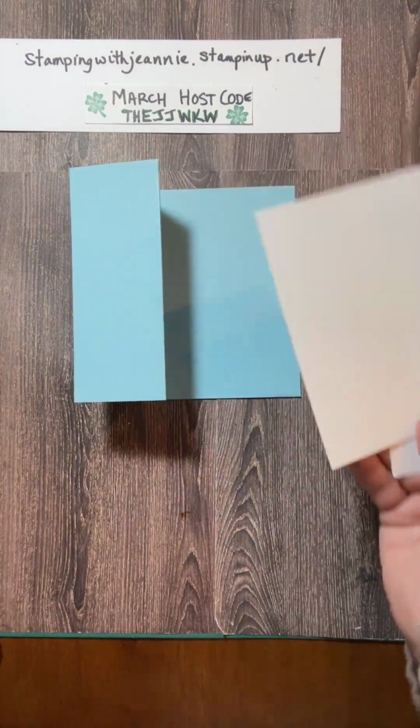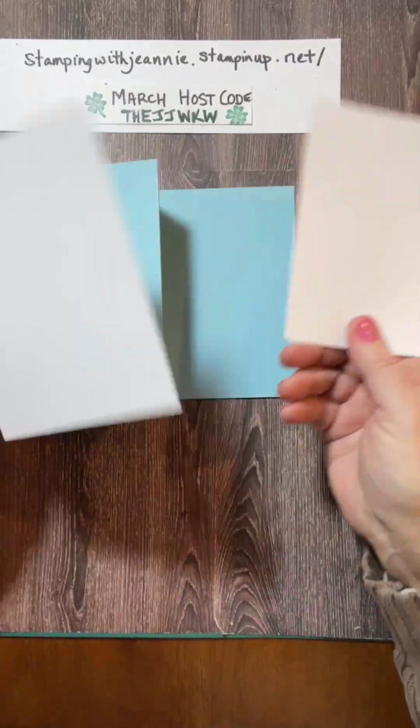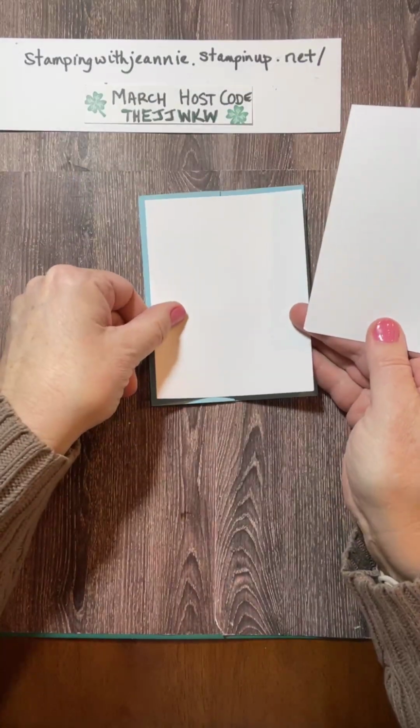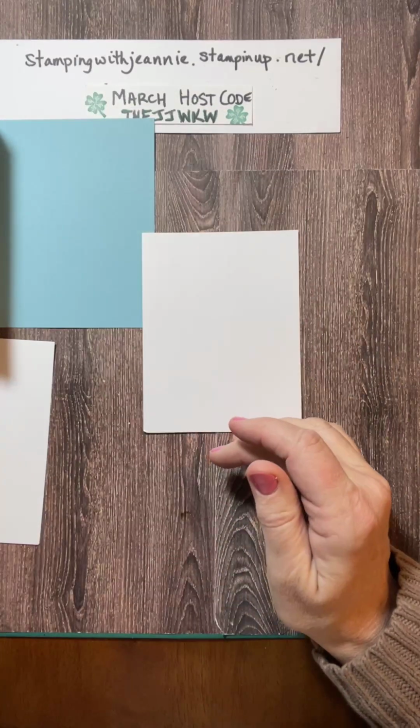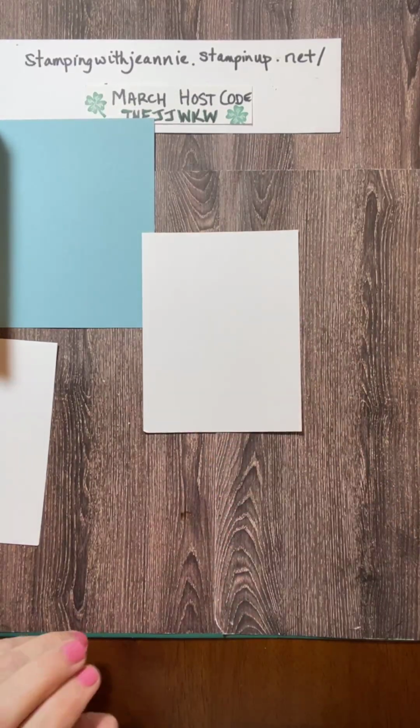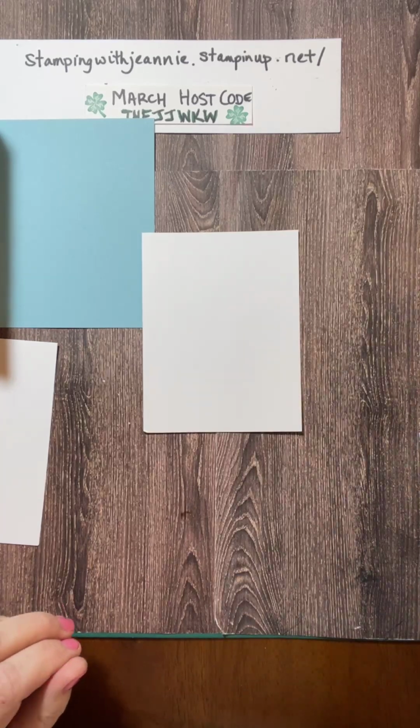Okay, I have my two pieces of basic white cardstock. One is going to go on the front, just like that, and one is going to go on the inside. Let's start with the one inside. Did I stamp anything inside? I really didn't, but I easily could.